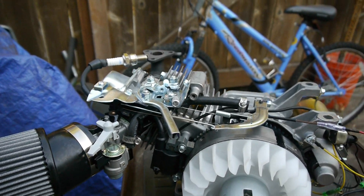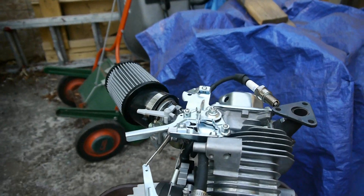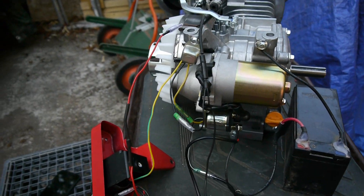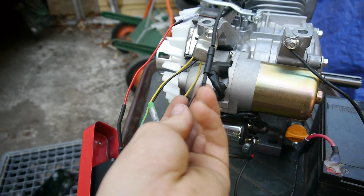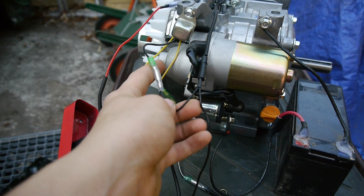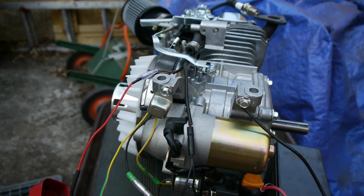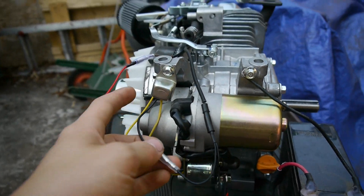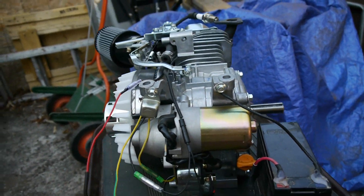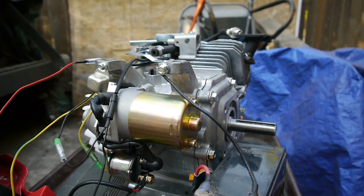To start off, we've got this little distributor thing — I don't know what they call it with these Predator 212s — but you run that wire to this particular black wire which has two connectors at the end. One connector will connect up to that distributor-like thing, the other one will go to the low oil sensor, which is still connected to the actual sensor in the engine block.